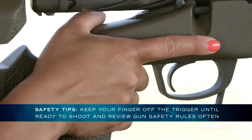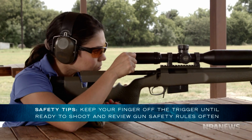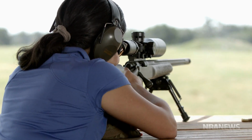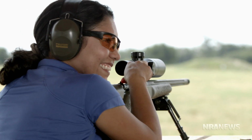If you're purchasing your first firearm or you are new to shooting, remember to be safe and keep your finger off the trigger until you're ready to shoot. Review all the safety rules thoroughly and often. You will see yourself grow more comfortable with each shot, while at the same time, you are safe.